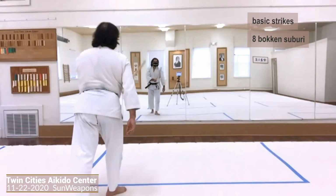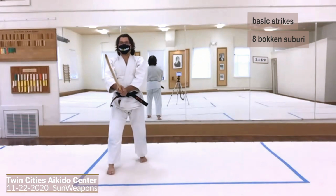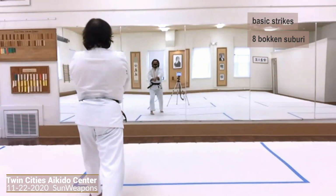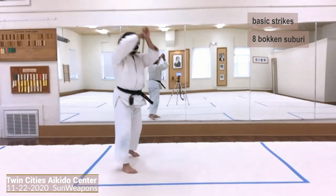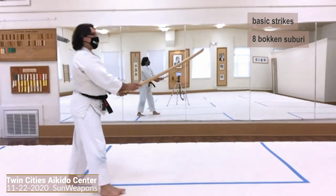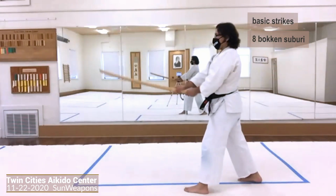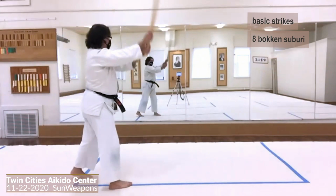Kaiten, I'm back where I started, facing the camera. I step forward, shomen, step forward, ski. Kaiten. Step forward, shomen, step forward, ski. Kaiten, okay? On the 90s, here: step forward, shomen, step forward, ski. Kaiten.